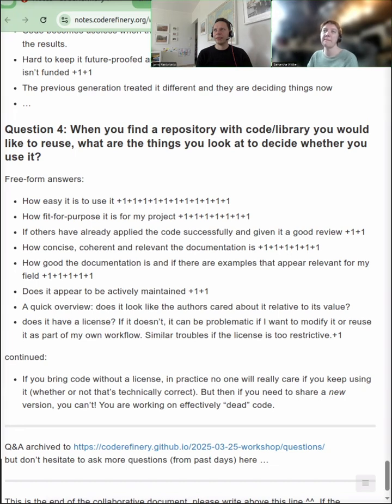Often even seeing a pull request that is open means that someone else has used it and found it useful, and it's clear enough code that they've been able to modify it, which already is a good indication. It's a positive indication, even if it has been open for a long time. If you look at some of the old codes that I have published, there will be no pull requests.